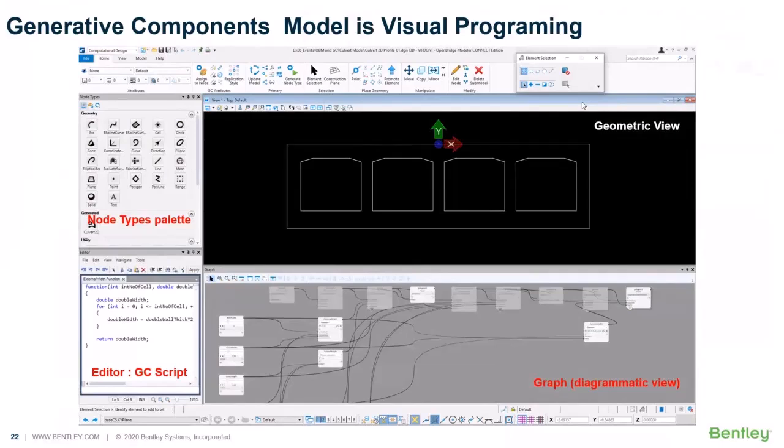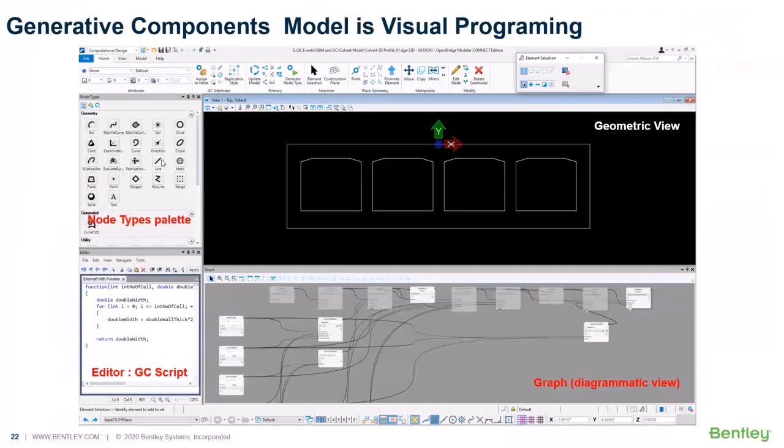There are many different levels in which you can use this engine. It's called, not generative components, actually the engine internally is called computational design. Again, there are many different levels in which you will define nodes and connections to it. Each node, from a library of available nodes, behaves on certain geometry. For example, you want to place a line. There is a node that places a line. And then you select within that node, place line, how you want to place it.